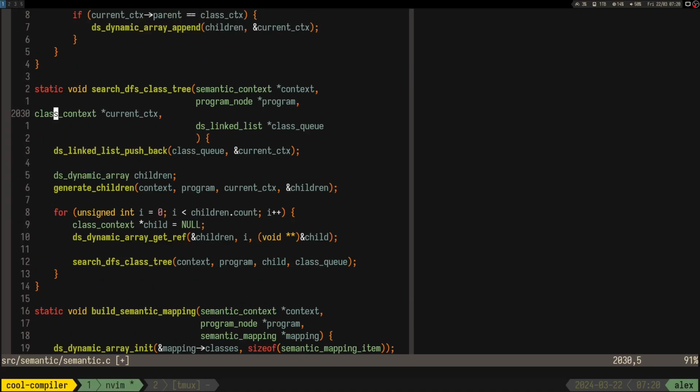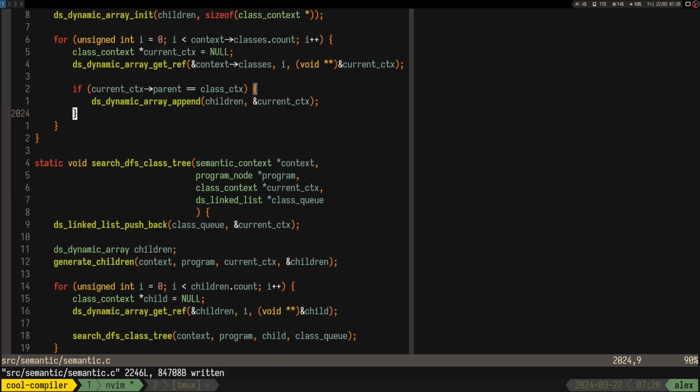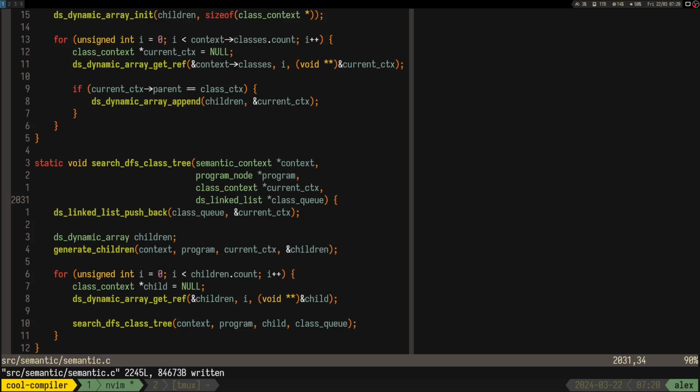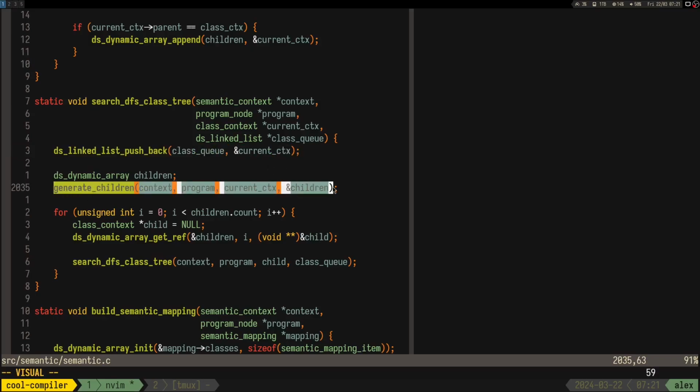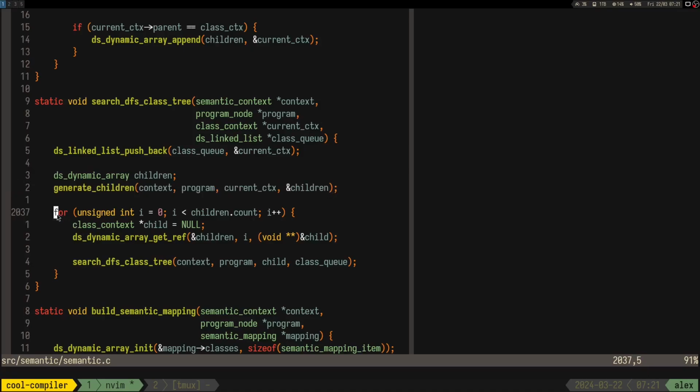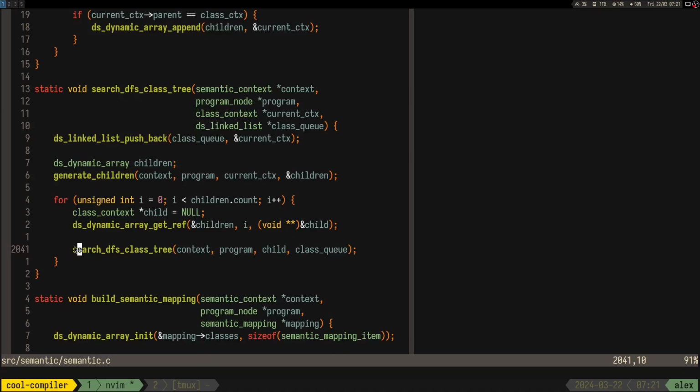So I think this should be enough, right, to generate the queue. So we add the node that we are on, then we generate its children, we do a for loop, and here we just add the child there. Yeah, it sounds good.